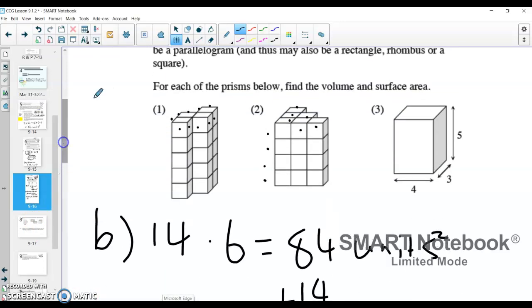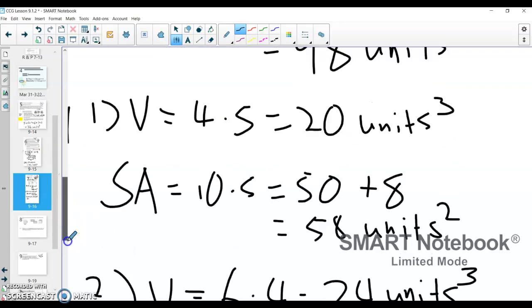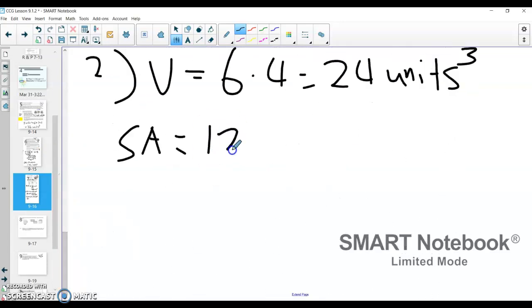Surface area will be, we'll do that distance around the surface area around, and then we'll add top and bottom like we did last time. And so we have 1, 2, 3, 4, 5, 6, 7, 8, 9, 10, 11, 12. We have that surface area around of 12, and that has 4 layers to it. So 4 times 12, or 12 times 4, gives me 48.